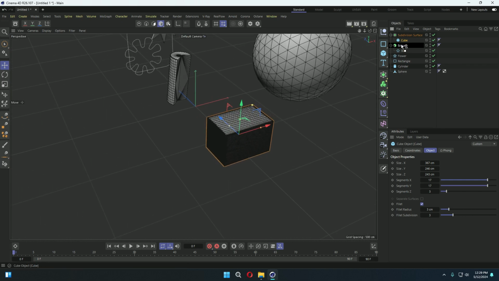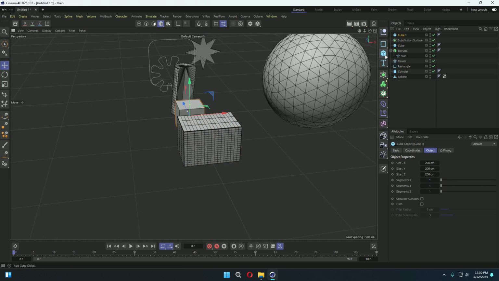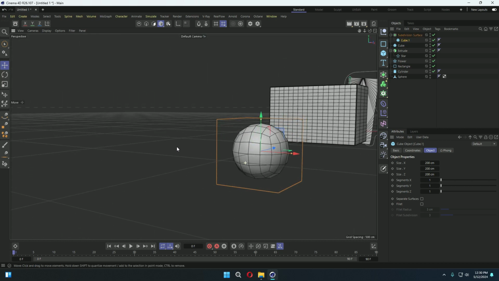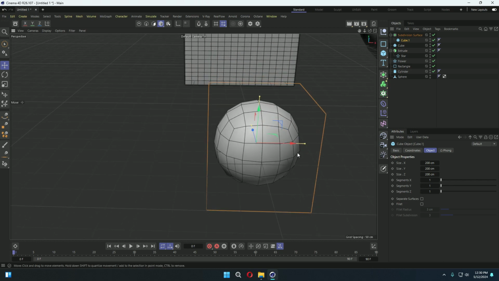A very simple example for that: we have a cube here, another cube with only 4 vertices and 4 edges, and I just drag it into the subdivision, it will turn into a round shape. Here you can see, because we do not have enough segments to maintain the shape.